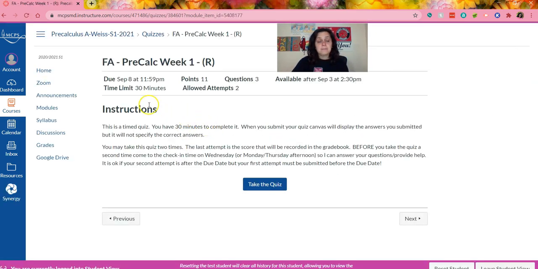This is the first week, so it is already unlocked, and I can show you how the directions look. At the top, it'll tell your student the due date. It tells them the amount of time they have for the quiz. If your student has the accommodation of extended time, that will already be built in for them when they start taking the quiz. And it'll tell them that they have 2 attempts because this one is reassessable. Again, we repeat for them that it's timed.